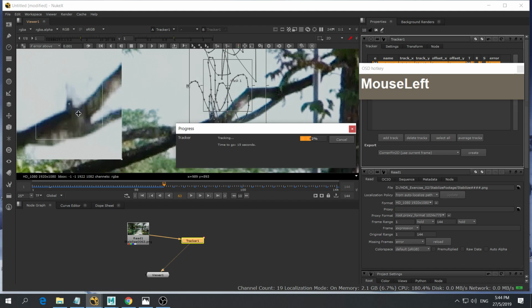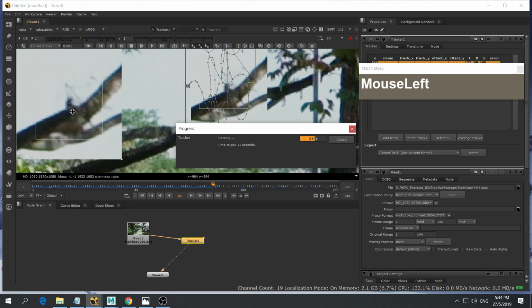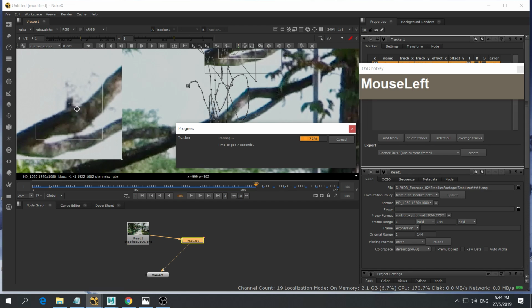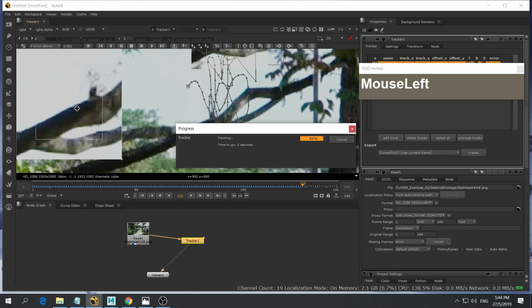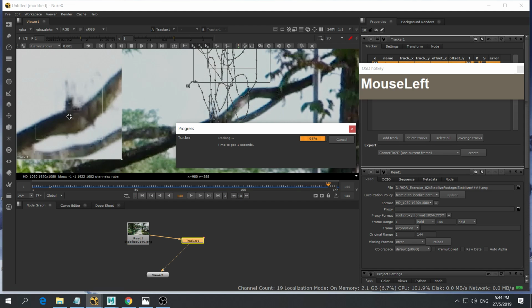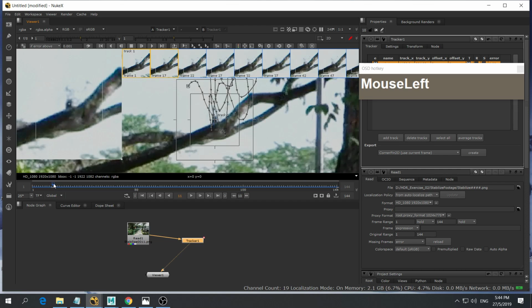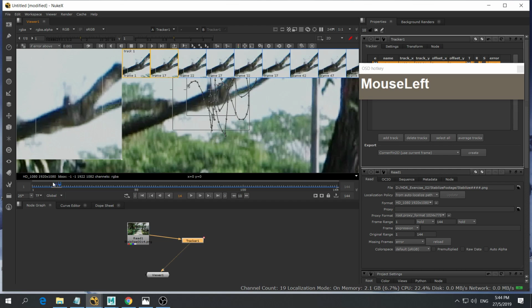Okay, so right now, every time it reaches the next keyframe, it's going to jump back again. If it goes haywire, when it reaches the next keyframe, it's going to jump back again. Okay, so that one was pretty bad. There are several points that we need to go and fix. Now you can see the whole timeline has turned blue, so the animation or the keyframes are already done.